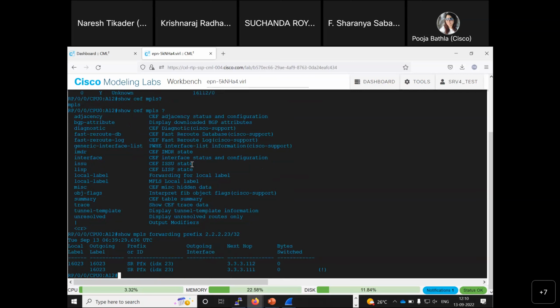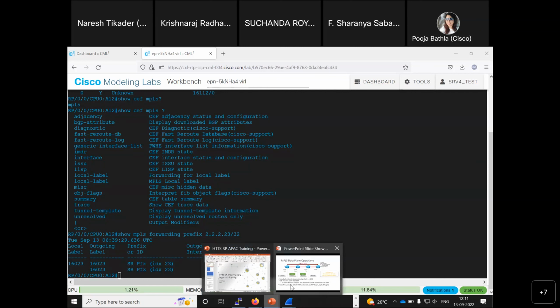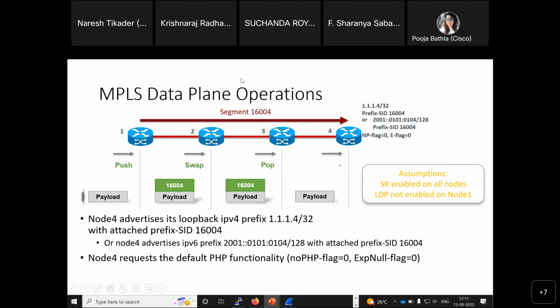Understand, but what is the meaning of doing it? The meaning of doing it is, in a sense, you're saving labels. Now, let's say I'm using random labels like in normal MPLS. What will happen then? If we go by the diagram, you will need one label for 2, one label for 3, so 2 more labels, and then you will have the 4th label, which you are already using, correct? What's the meaning of using so many labels if you can do it directly by one label?